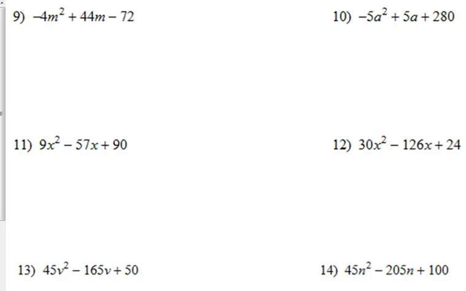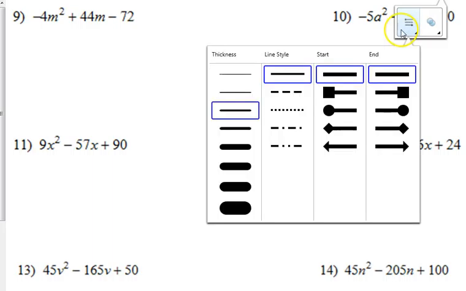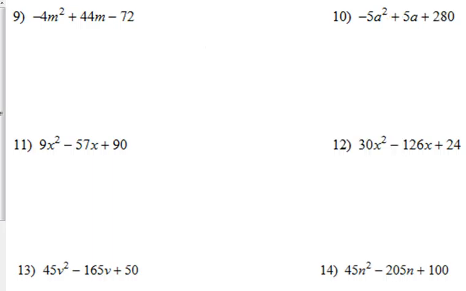So let's take this idea of factoring out a GCF and extend it to factoring some trinomials. Now, whenever you see a trinomial, a quadratic trinomial like this, and you see a coefficient in front of your quadratic term, the negative 4 in this case, you know that it's going to be a little bit more difficult factoring if you can't take out a GCF. So let's first of all check and see if it would be great if negative 4 were a GCF. Are all three of those terms divisible by negative 4?